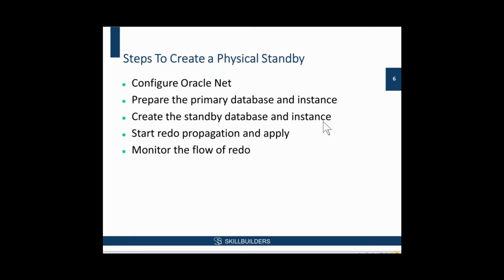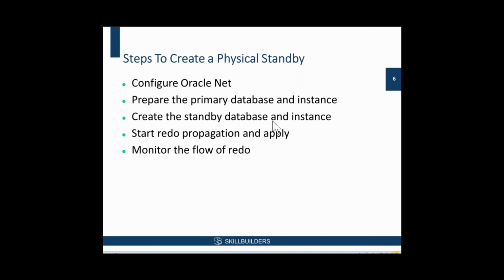Note the terminology. We have to be very precise in terminology here. We have a database. What's a database? Physical structures, files on disk. And we have the instance. The instance is processes and memory structures. The database is persistent. It exists until you deliberately remove it. The instance is transient. It can be started and stopped. We have to be precise in our terminology and make a distinction between the database and the instance.